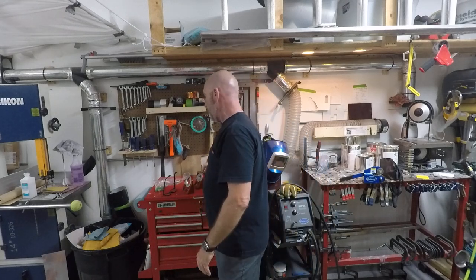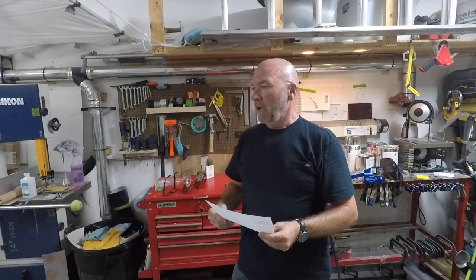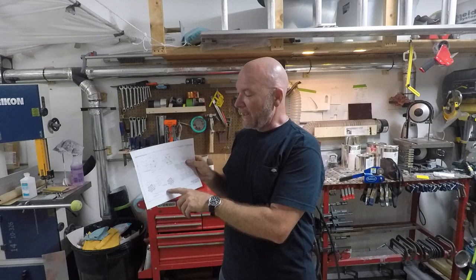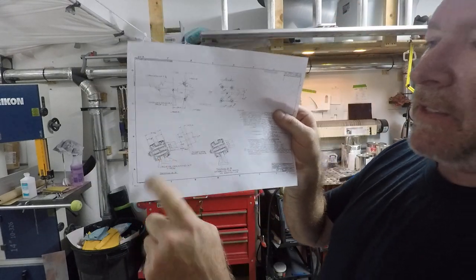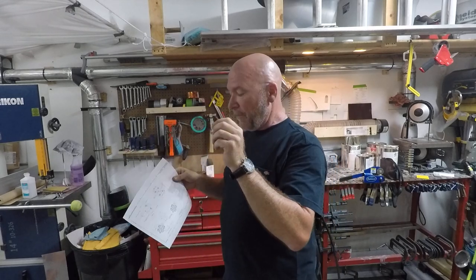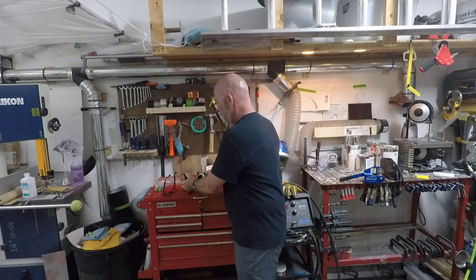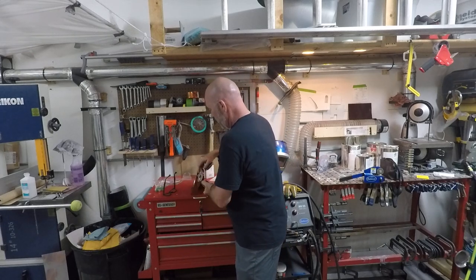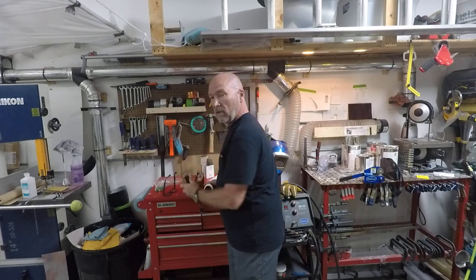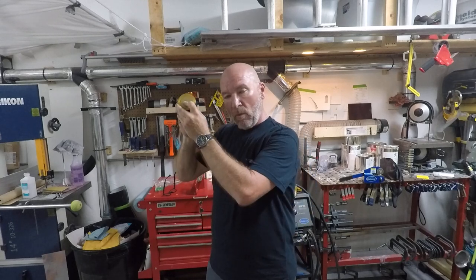There's also a big washer and I didn't know where it goes. We called around again, went back onto some forums, didn't come up with much — until I called Lord directly, which I should have done from the beginning. They said they'd just send me the plans. I got the plans and now it shows exactly how the isolator is to be oriented. It's different on the top and bottom: on the top, the gold-colored part goes on the bottom side, but on the bottom mount it goes the other way around. So not only is there a specific way to mount it, it depends on whether it's on the top or the bottom of the bracket.